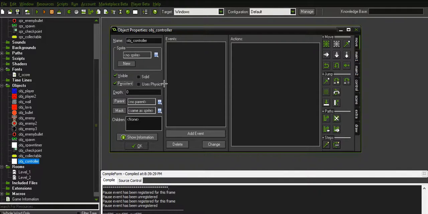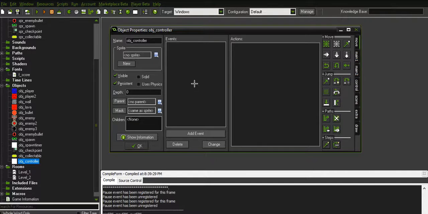So this persistent button allows the score to continue from one level to the other. If we don't check that persistent button, when we get to level 2, our score will reset back to 0. So something to keep in mind. You may want it to reset back to 0 each level. I don't know, up to you. Leave that in your capable hands.